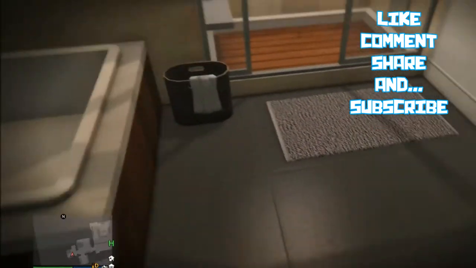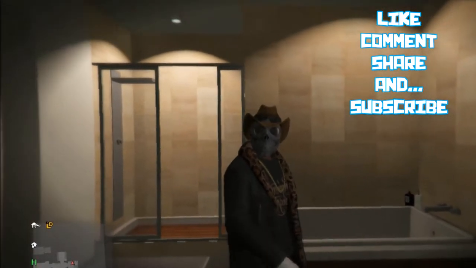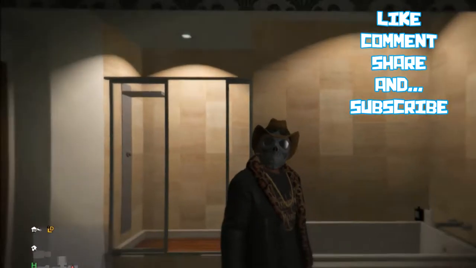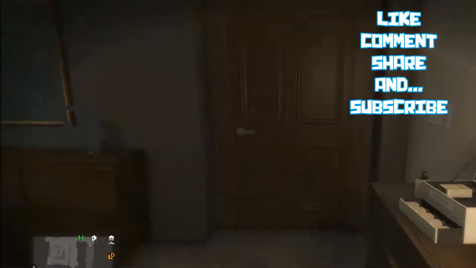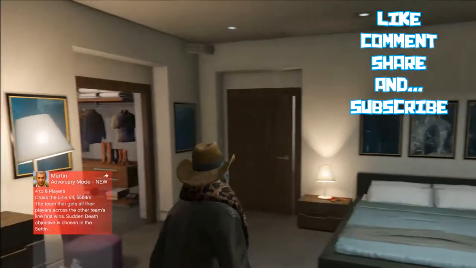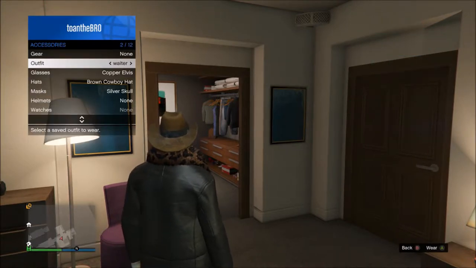This is how to get a hat and a mask, which I don't know if it works with glasses. I mean, this one did, but it's patched. This is the only one that's working at this moment right now. So, let's get to it. Let me put on the outfit I want to use with the mask.